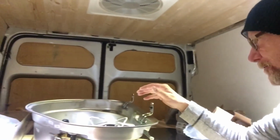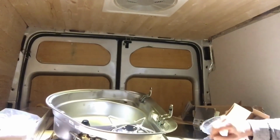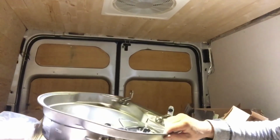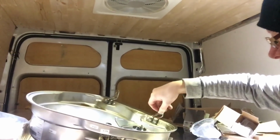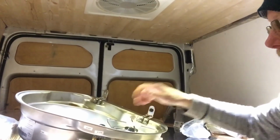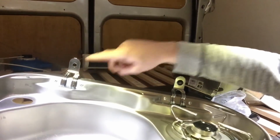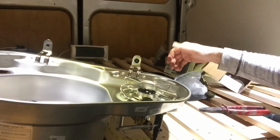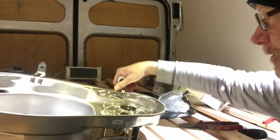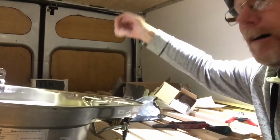So you can see I've took the lid off. Now when you take these lids off of these Dometic appliances, just in case anyone out there doesn't know, the nut on the underside, I can't get that one out, but this one's out. You can see it's got a hexagon shaped hole so that this doesn't turn. So when you want to take one of these lids off, you have to turn it from the top. So this will be down like that, and you unscrew it from the top up.